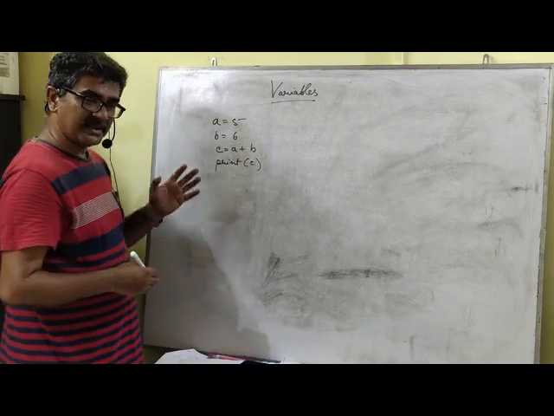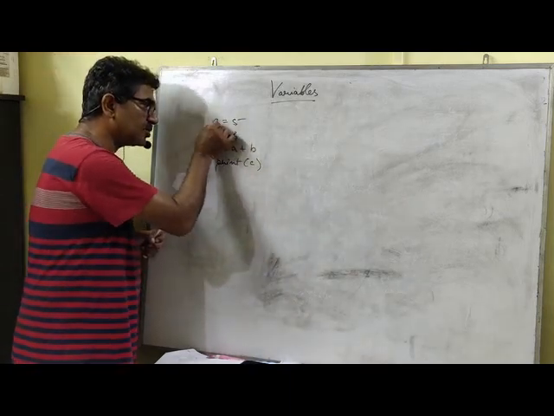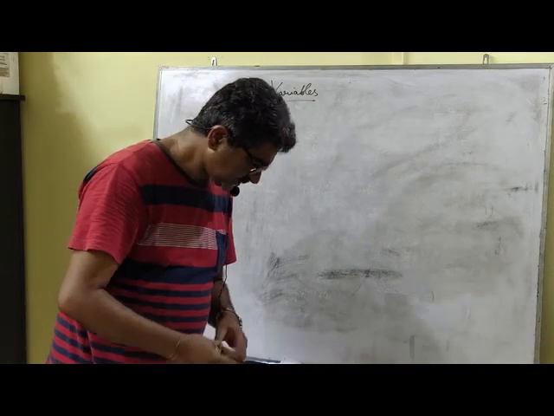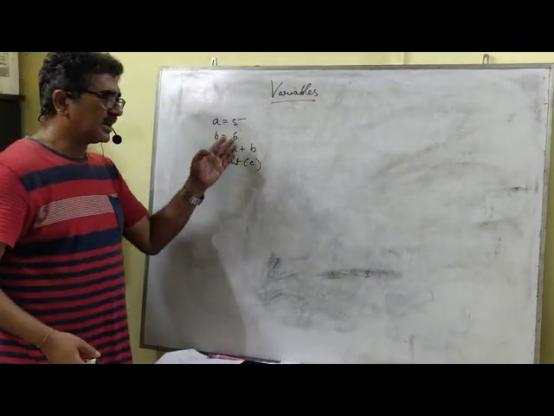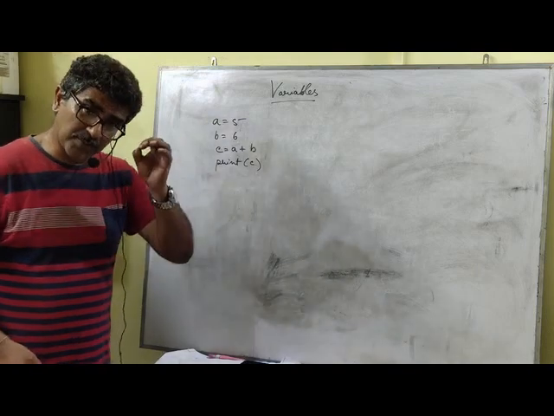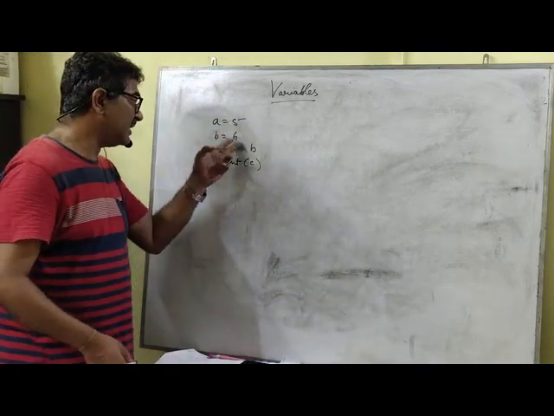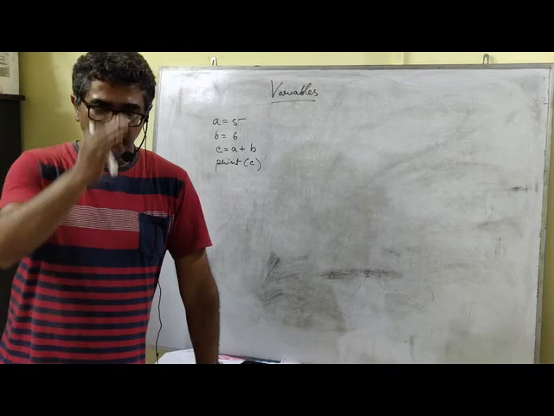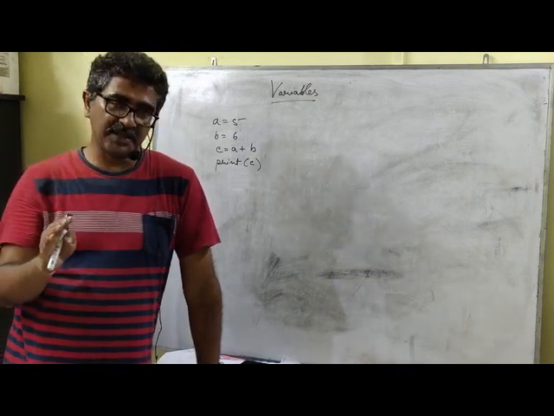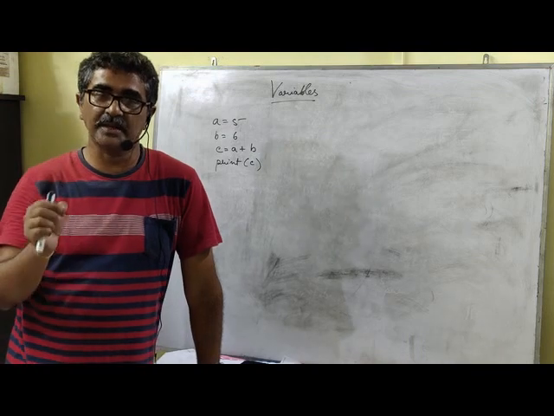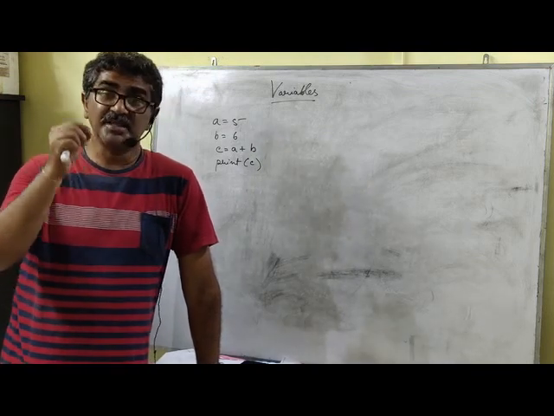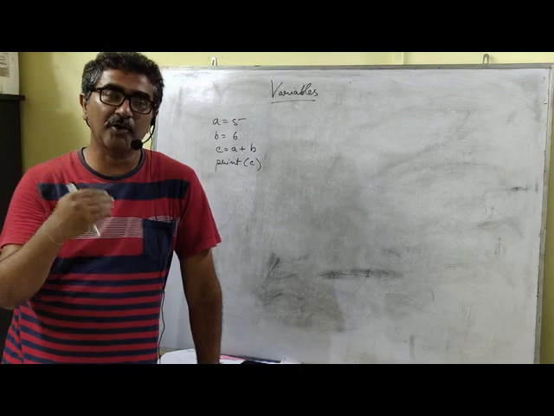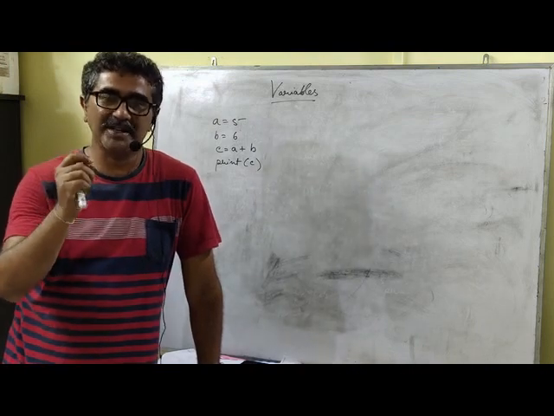Now you see, Python is such a language, whatever value you store inside a variable, that variable is considered to be of that type. You see, I am storing numbers, 5 is a number and 6 is a number. More precisely, I am storing an integer inside A and an integer inside B. In Python, any number without a point is considered to be an integer. Remember, we have three categories of numbers which can be used in Python. First is integer, numbers without a point. Similarly, numbers with a point, that means a number with decimal point, is termed as float type numbers. Remember, float or floating point number means a number with decimal point.